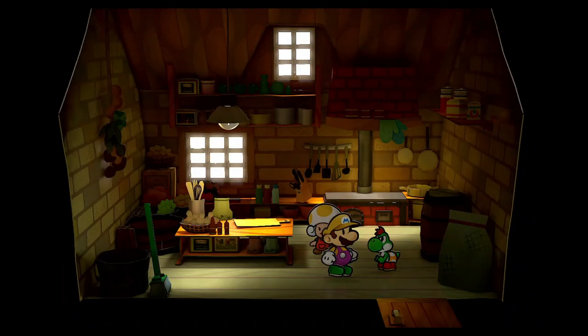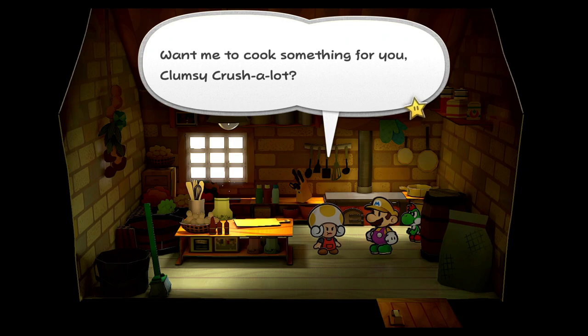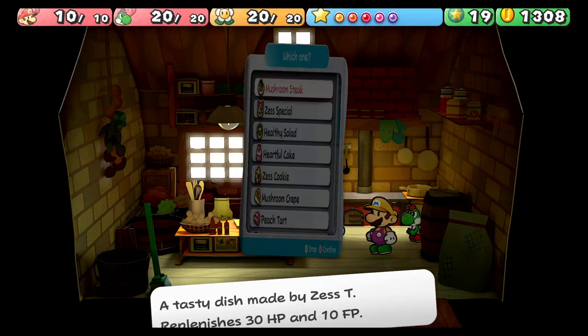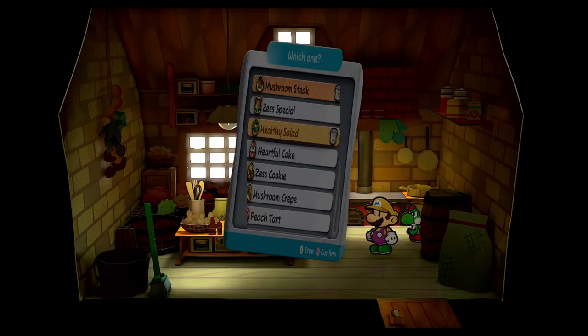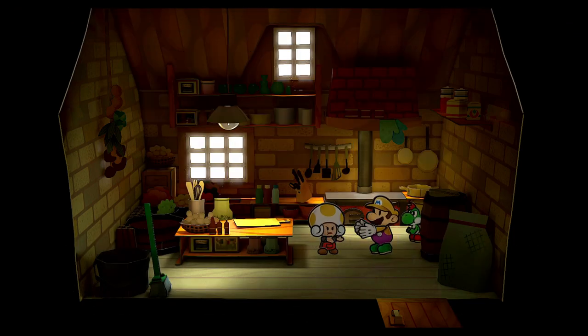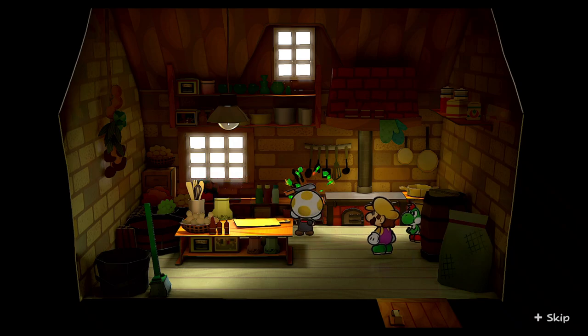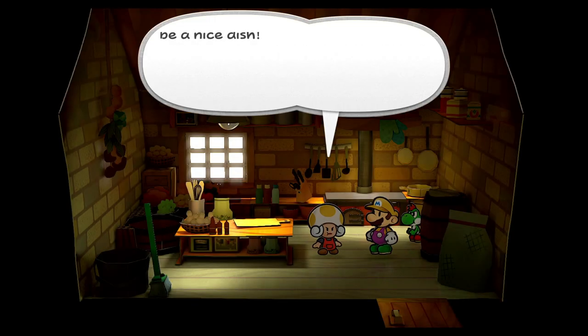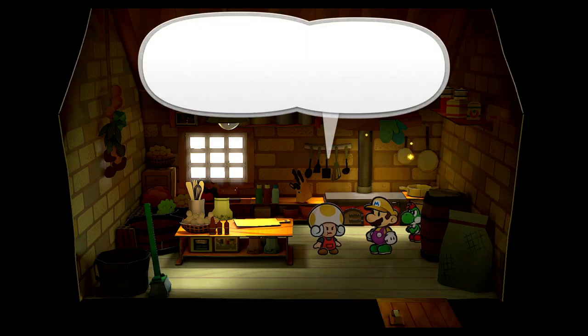Oh, we need to cook that mushroom steak. With the salad. So mushroom steak and salad will give us a zest deluxe, I believe. Besides a jelly ultra, it's probably the best cooking item you can get. 40 HP, 40 FP. This is usually what I cook when I do late game stuff. Because having 40 HP is a decent amount. 50 is a bit overkill.